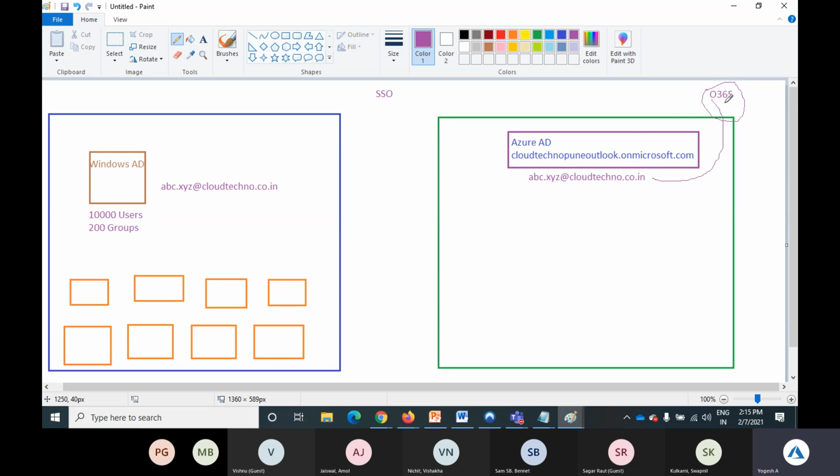It will integrate with the Azure Active Directory, fetch the required details from it, and get authenticated from Azure Active Directory.